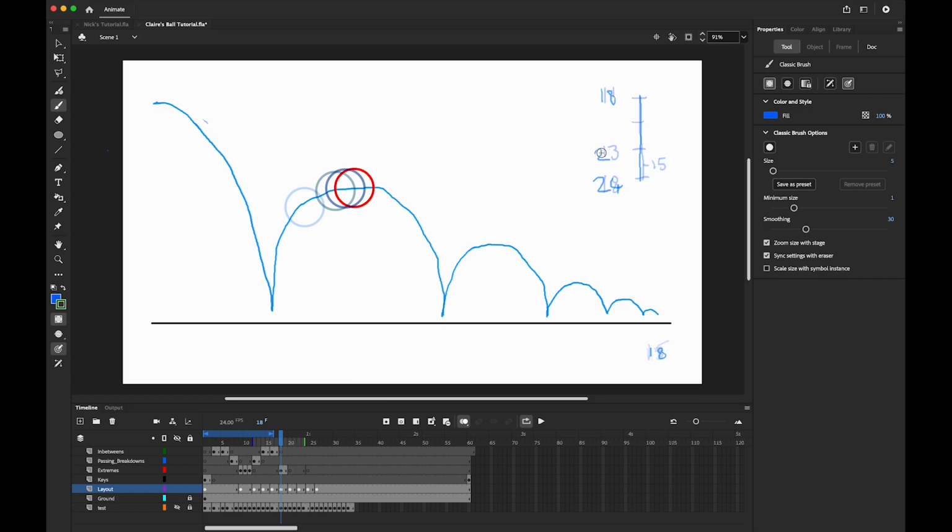So that's going to be 20, it's going to be 22, 20. And if I turn that off, hopefully you can see that now. Where that's going to slow out to this here.